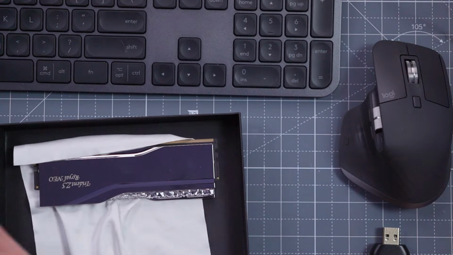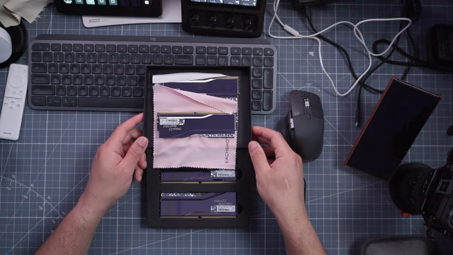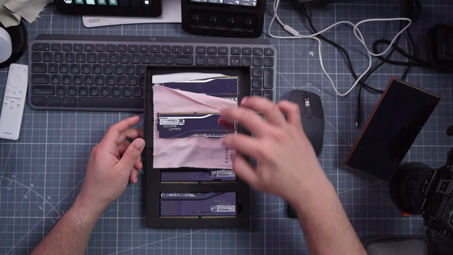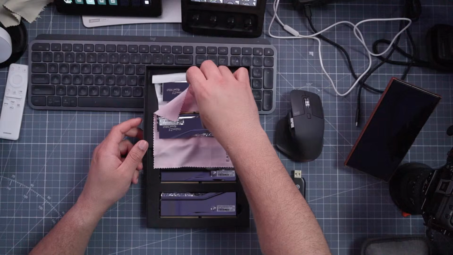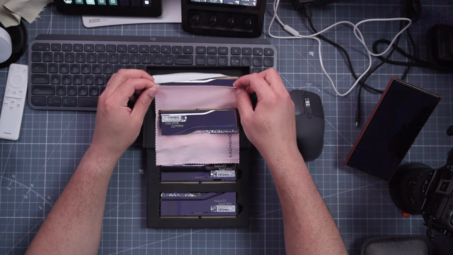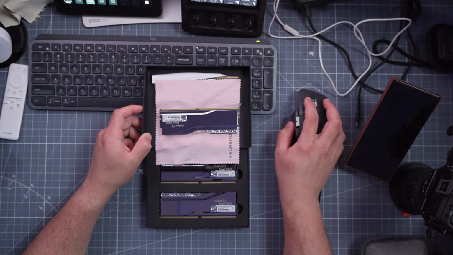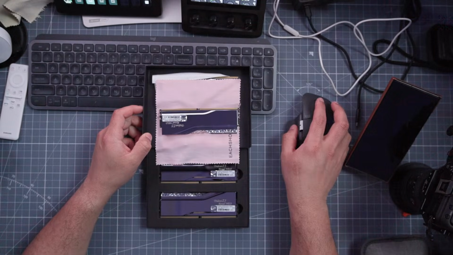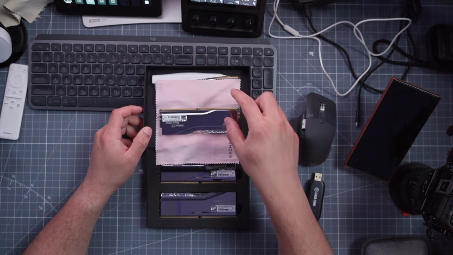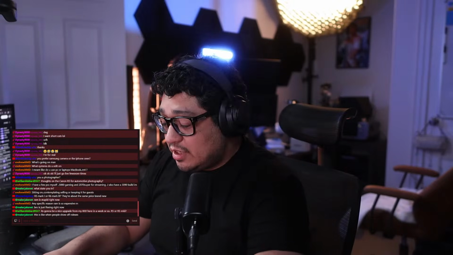I think this is like $10,000 right here. Yeah, I have 2 kits, this one, and then I have the one that's in my PC, of course. But yeah, this is about $2,000 worth of RAM. Well, maybe a little bit less. Yeah, look, this is it right here. So 1,000 and 1,000. Crazy, bro. Crazy.